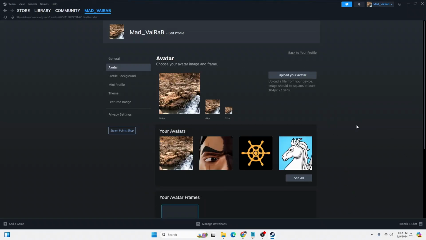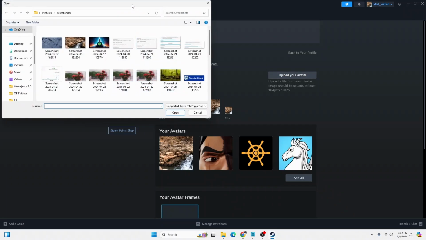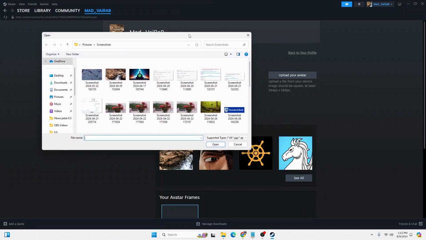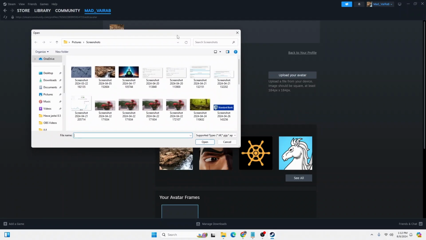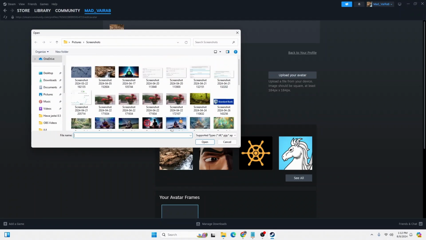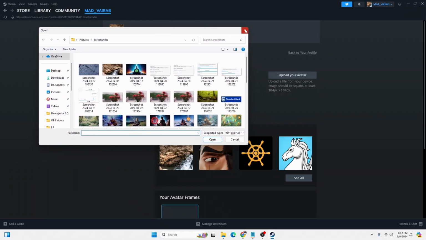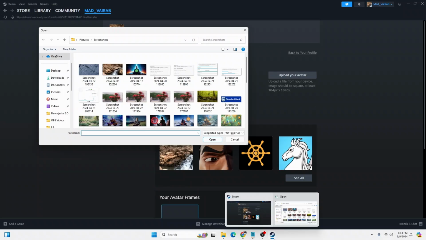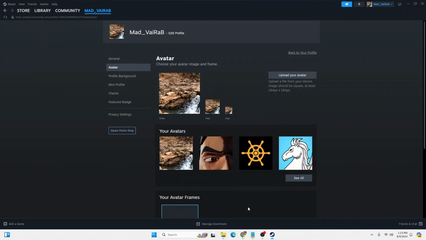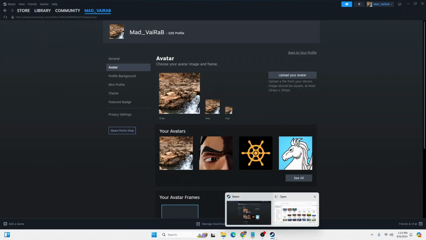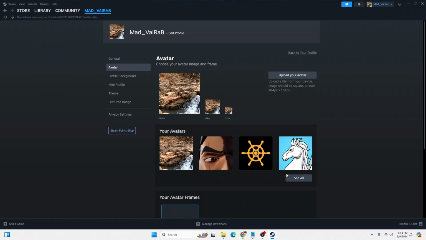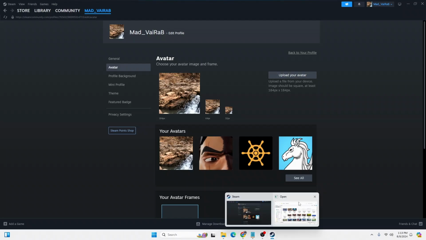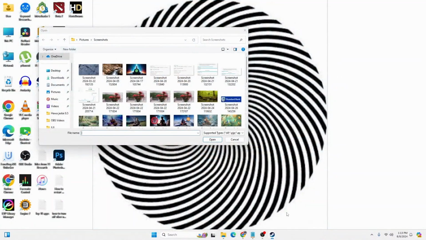Now in order to put a profile picture, you'll be required to click on upload your avatar. But guys, if this kind of interface or this kind of a page from where you can upload a profile picture on your Steam is not available or is not coming up for you, please make sure to check by clicking on the Steam over here. At the bottom of the screen you can see where it says the Steam. If you click on upload your avatar again, it's not available because it's over here. You'll be required to reconfirm it.